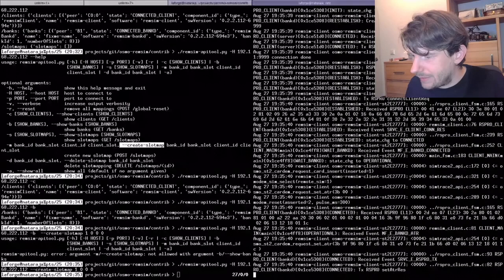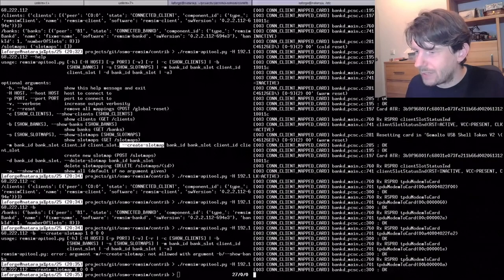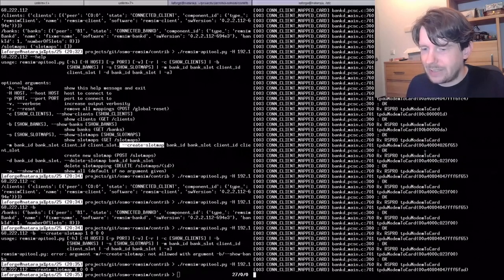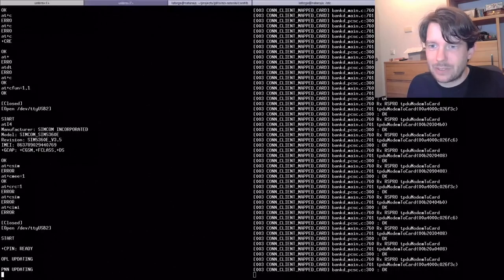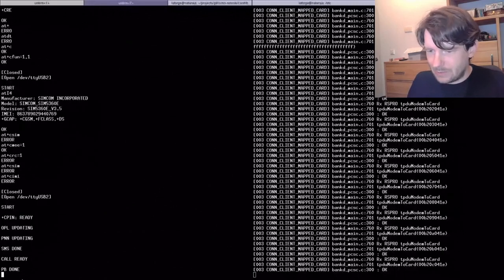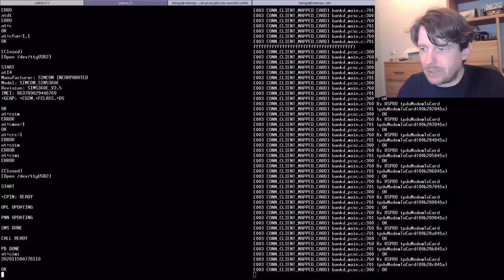We see the ATR has been received. We see some APDUs already going by in the log. That's what the modem is doing. Also here on the AT command interface of the modem, we see the modem is reporting status as it goes through the reading of a phone book and so on. And now if I do the AT+CIMI again, it actually could read the IMSI of the modem at this point, because now there is a connection established to this SIM card on the reader.